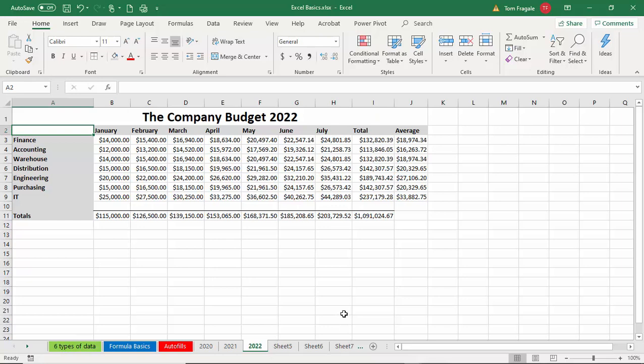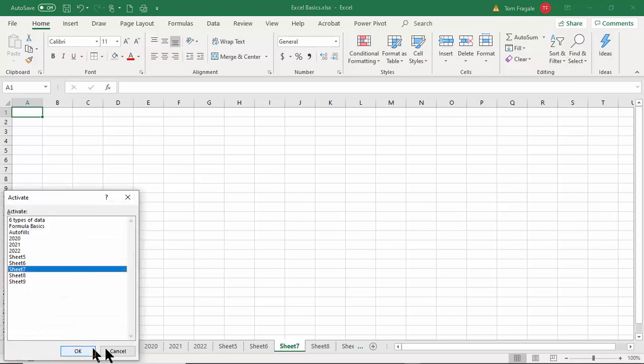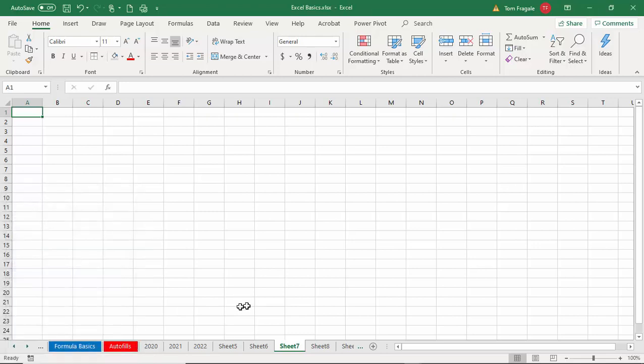So I showed you how to rename the sheets, how to give the sheets a different color, how to add new sheets with the plus sign, how to right click on the sheets and then delete them if you wanted to. I showed you how to navigate the sheets with these arrows, and you can right click on that arrow to see a list of all the sheets. Then we talked about how to copy a sheet and also how to move them back and forth, right? So that should give you some ideas of how to manage your sheets, which is very important.